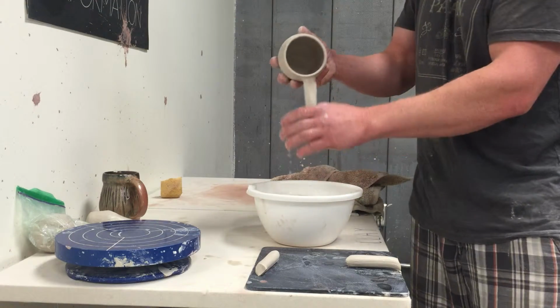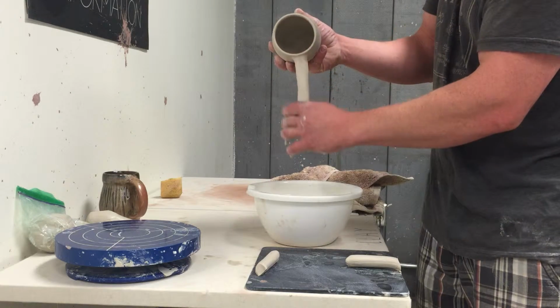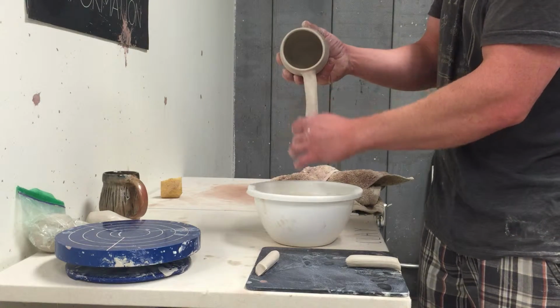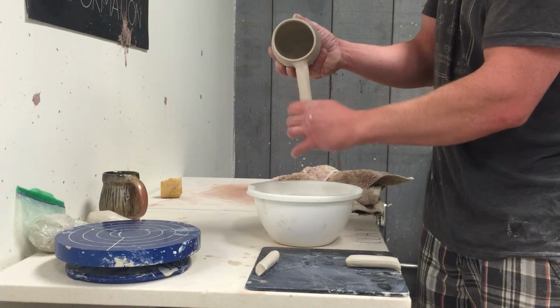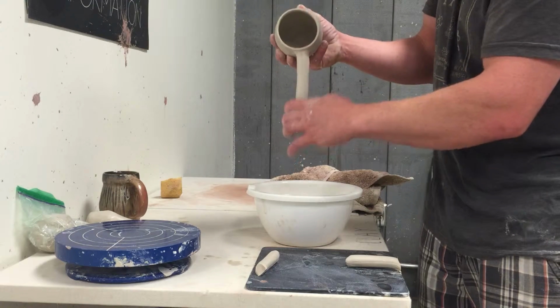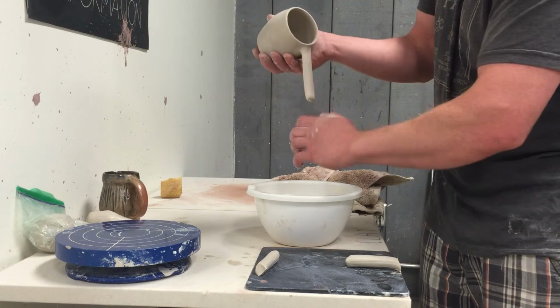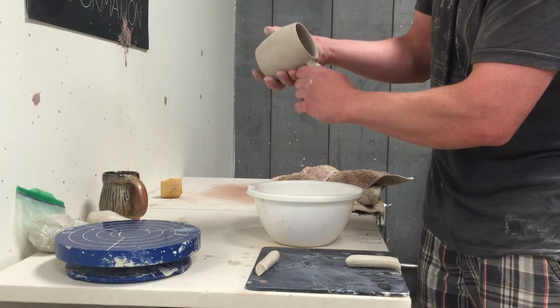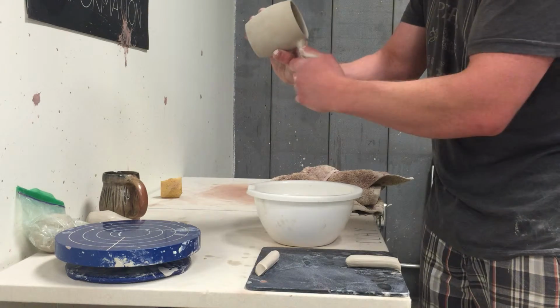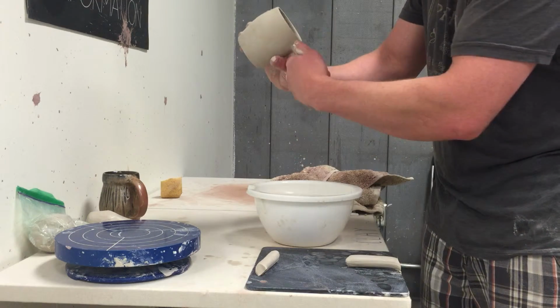Once I'm done working on the profile, I'm going to go right to the bottom and just start flattening that out. And as I flatten it out, I will work up the handle, pushing more with my thumb and bracing more with the palm of my hand. Just working on that profile, and then as I get it flattened out some, I'm going to turn the mug so I can start to see this front profile and work at it with my thumb there.